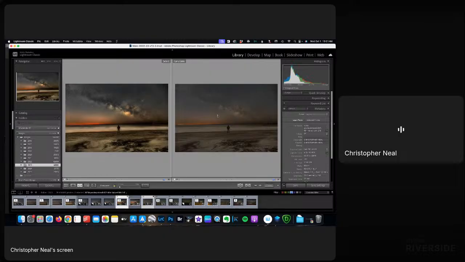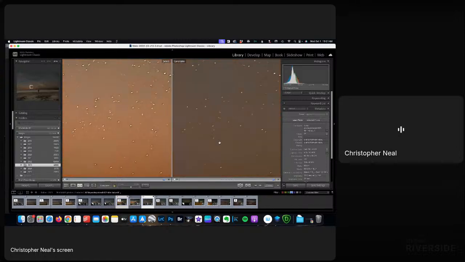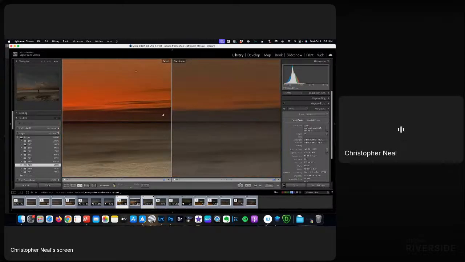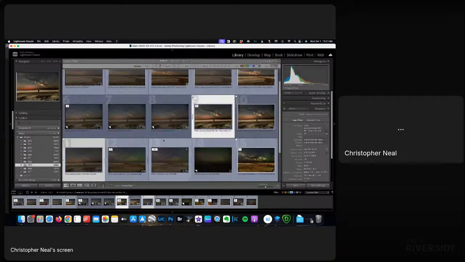And this is the stacked image. It's pretty clean, but it's still got just a little bit of noise in it. And then this final image. And that's my workflow.